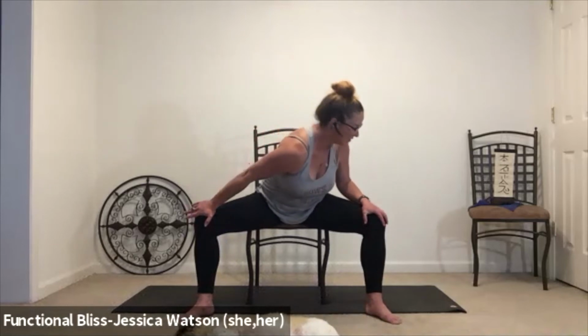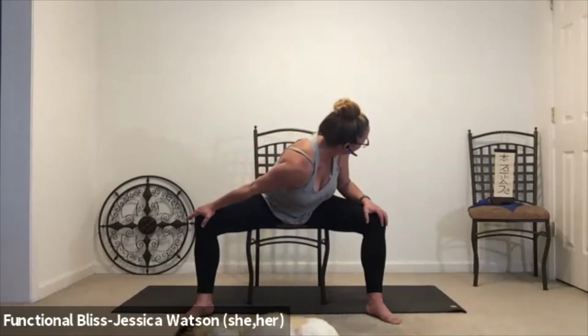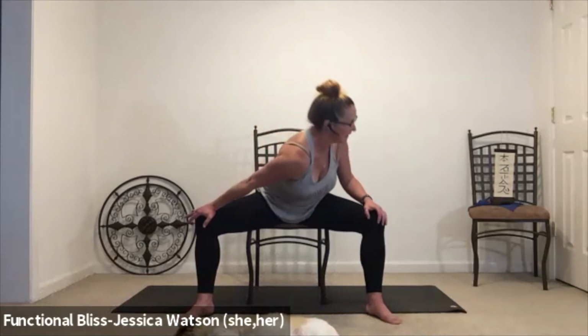You can push the knee out gently if that feels like a good sensation. Just make sure you stay safe in your knee and your hip. Exhale, twist it over to the other side. Inhale, bring it back to center. Exhale, twist. Inhale to center. Exhale, twist. Inhale to center. Exhale, twist. Inhale to center. And then from here, we're going to take it into a nice wide leg forward fold.